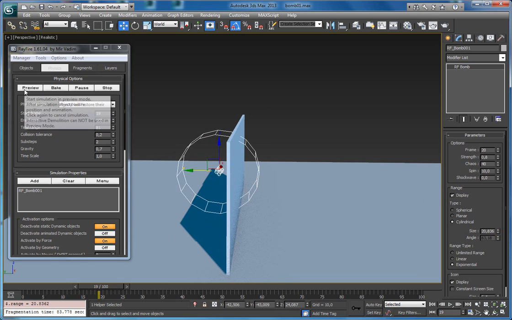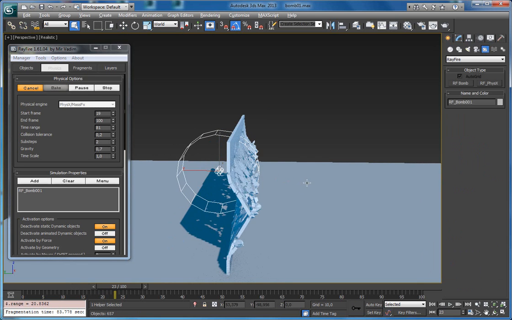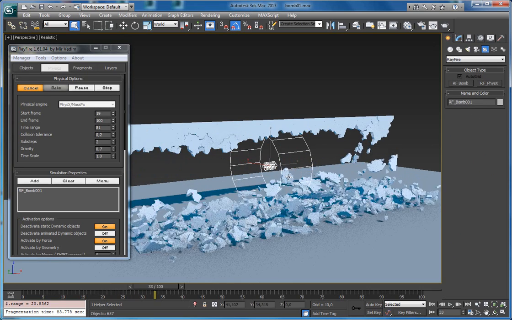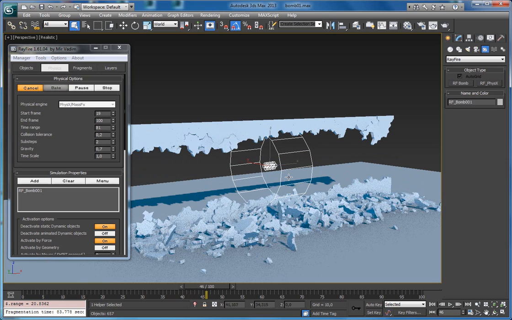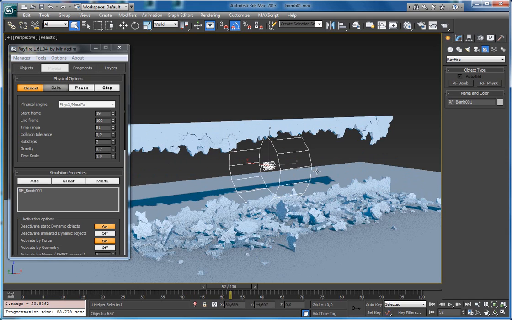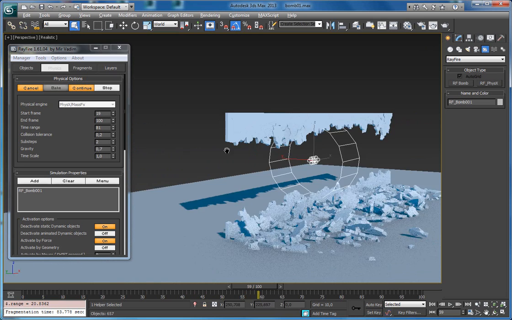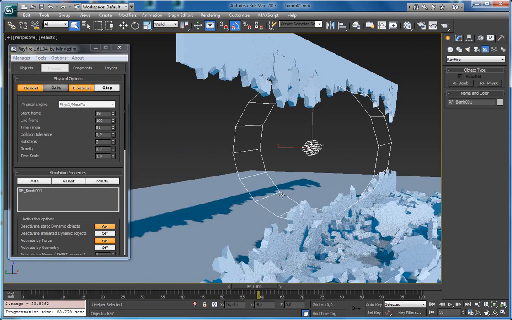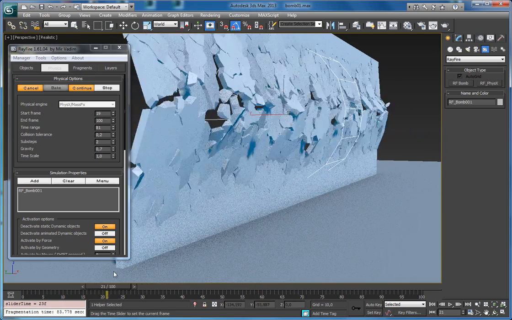Let's try again. So as you can see, these fragments on the top and the fragments at the bottom were not affected by the explosion, and only fragments at the middle of the wall were exploded.